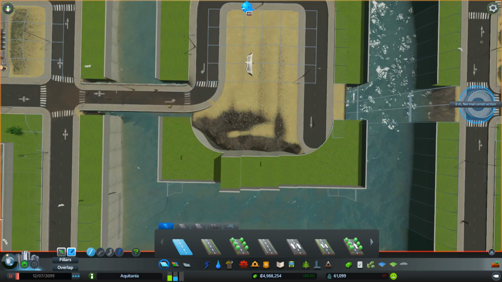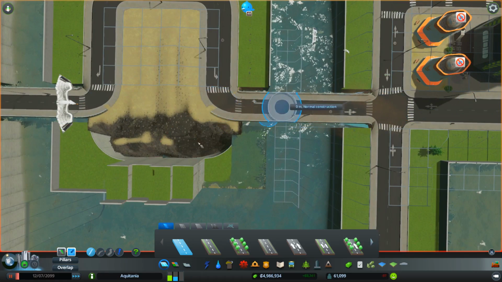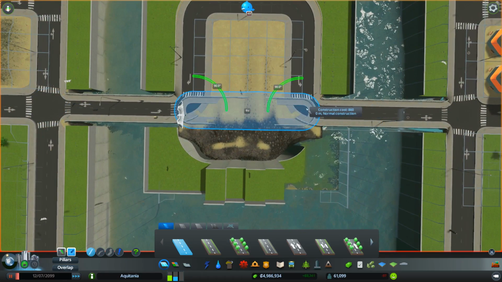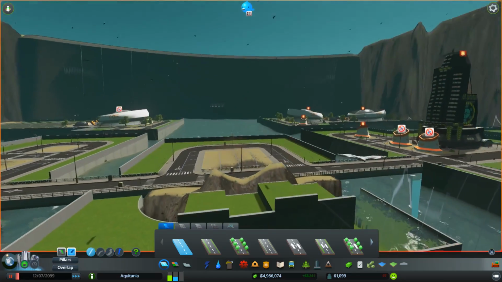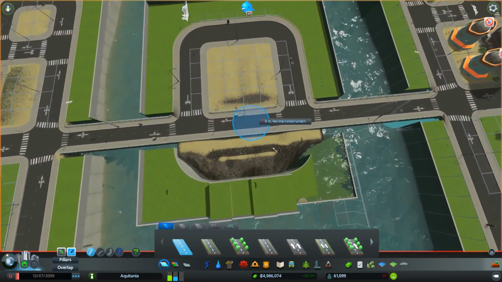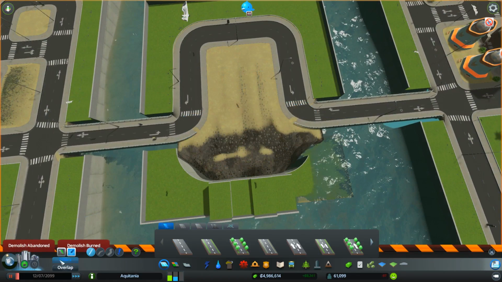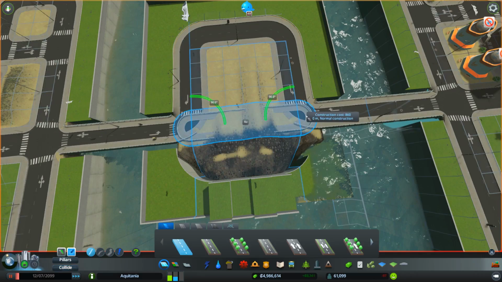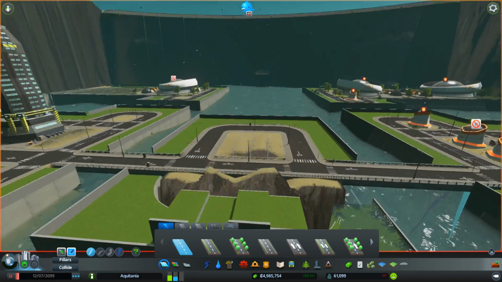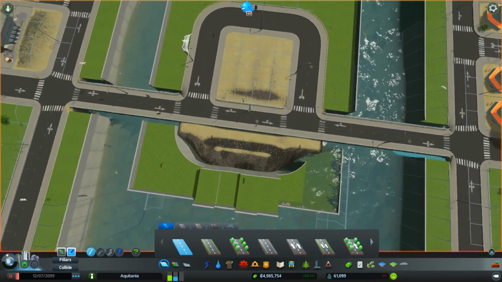So if we put that in like that, and that in like that. See, it terminates the roads, though. So that would have to go across there, like that. And I need to redo that anyway, because I would need to have collisions on. Well, either that or force the zoning. But it's making a bridge at the moment, which is not what we want. Oh, man.